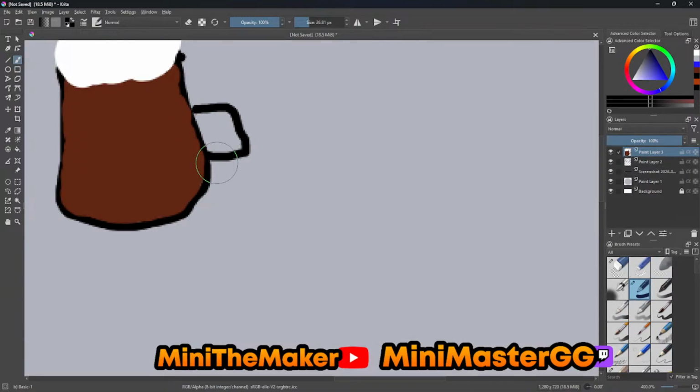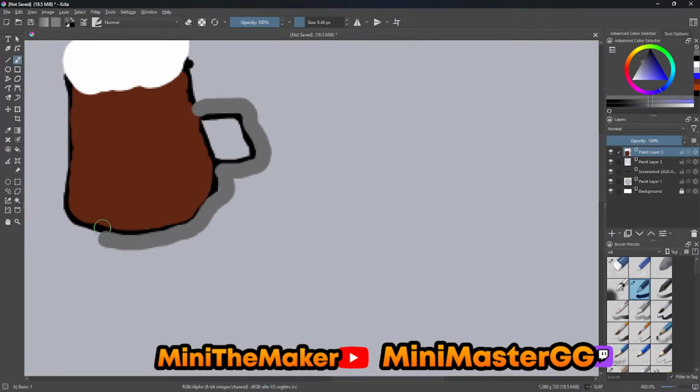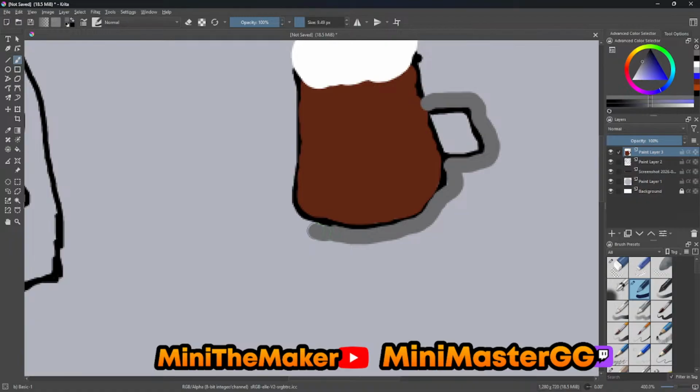What if I, to make it look bigger than it actually is, or to make it look like it's 3D, I have this grey outline around the mug.